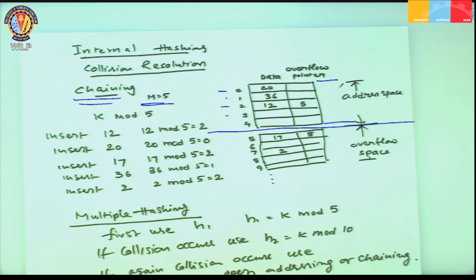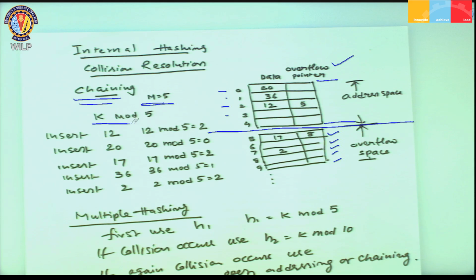Now to resolve the collision, whenever a collision occurs, I apply chaining. I have some overflow space available. That means some locations are specified which are called overflow locations, and each record also comes with an overflow pointer, along with the stored data item. Whenever there is a collision, the overflow pointer points to the next record which has the same hash function result, and indicates the location of that record. Okay, let us have a look at the example.